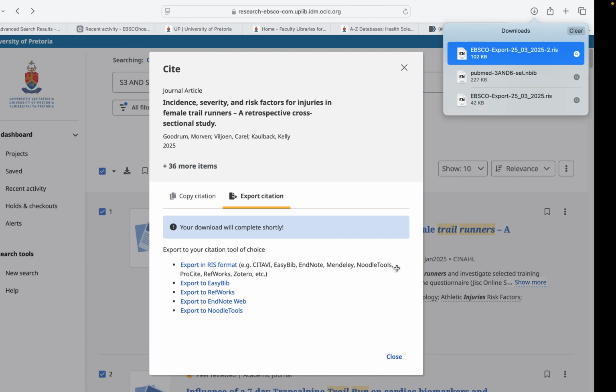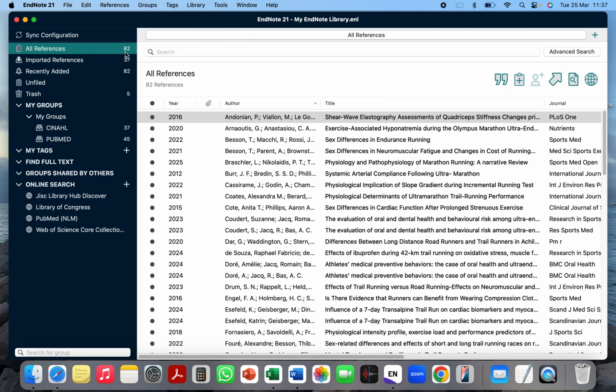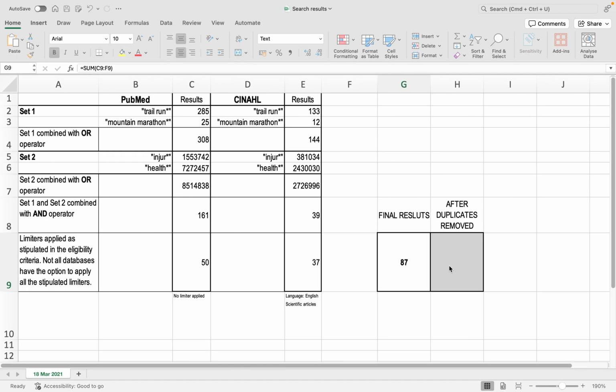So we were at 87. I just want to quickly see here. After the duplicates, you can see at all references, we now have 82. And I write in there 82. So there's your Excel sheet done. You now can show any reviewer all the searches you've done, for each word how many results you got, and for each set that you combined, what's the number of results.